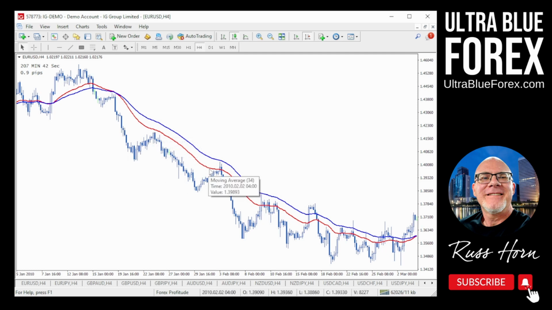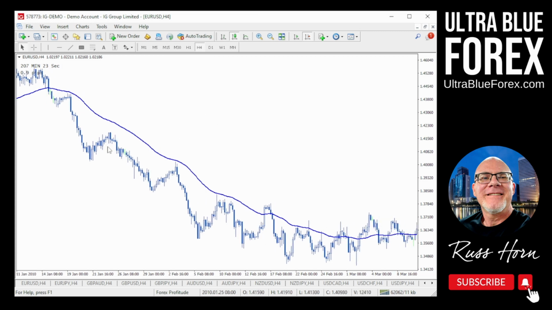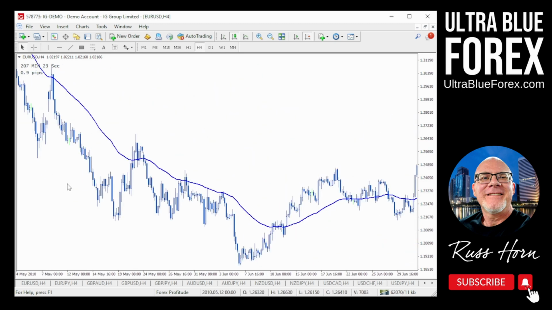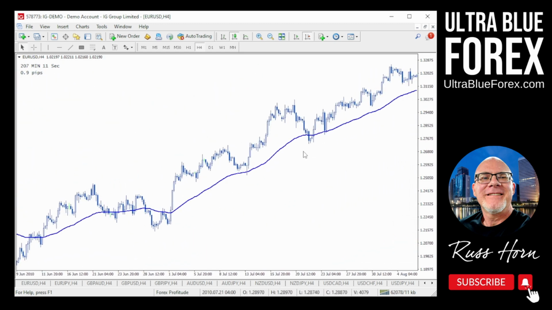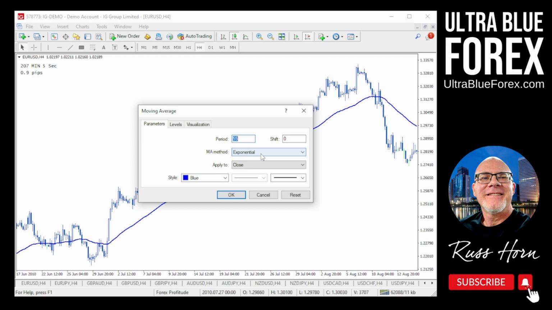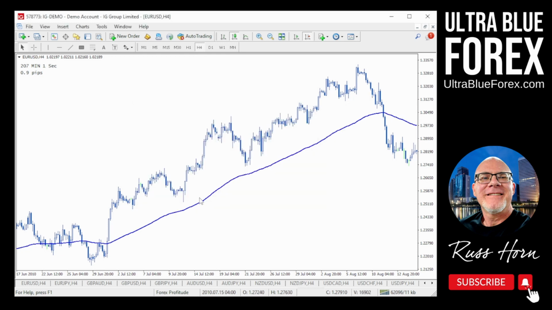The price still needs to get into it. Now, the bigger this moving average, the bigger the setting, so if you're going from 34 to 55 to 89 and so on, 144, you're going to start seeing that the return to that moving average happens less and less. We'll be looking at a 55, and you can see that the price does return to the 55, but not as regularly as it returns to the 21. We do get a lot of times where it does return, but it happens over a lengthier period of time. And if I change this to 100, for example, we can see that the price does get back to the moving average, but again, it takes longer to do it.